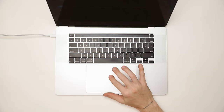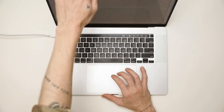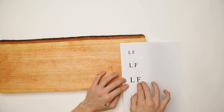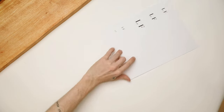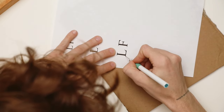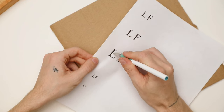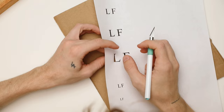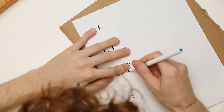For our first project we're keeping things extremely simple but super high quality. I started by breaking out my laptop and typing out a couple different sizes of initials to print — this is LF for Lone Fox. I pulled in this wood cutting board from World Market, it was $30, but you can opt for whatever cutting board you'd like. Once I found the initial size I liked, I went in with my exacto knife and cut out the black part of the initial to essentially create a stencil — that's probably the hardest part of this entire DIY.